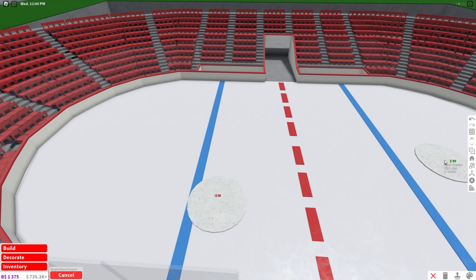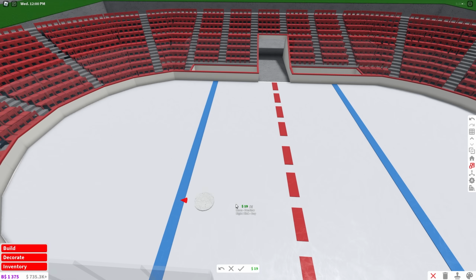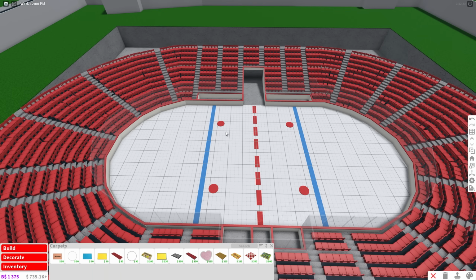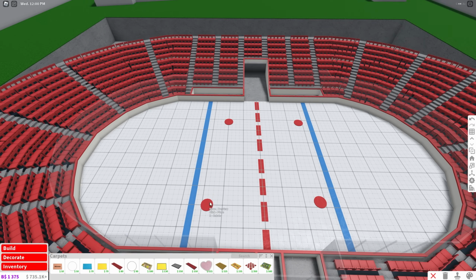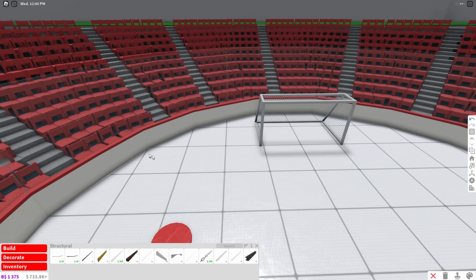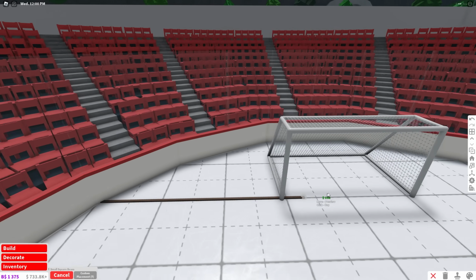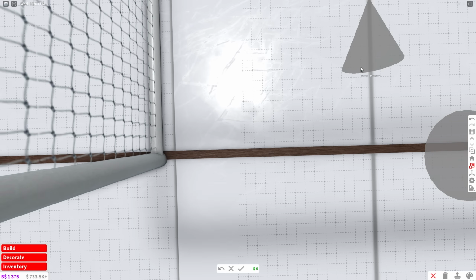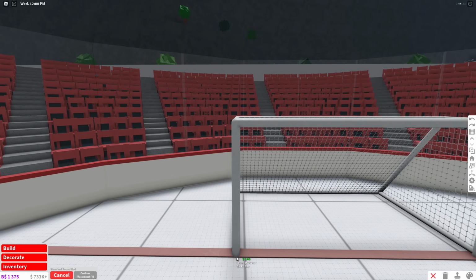And then they do have these tiny circles along the sides, so yeah, like right about here. That's probably perfect, actually. I might have to move these over just a smidge because I want to be able to fit the face-off circles in as well. So I'll probably have to do that. So we'll put the red line in the ice over here. We can use a structural for this one. Make it as thin as possible and about 0.5 in width. And then I can add in some beams along the posts here.